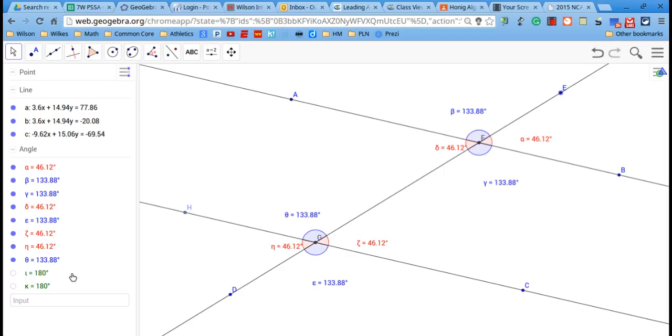So that's what you're doing. You're going to test a bunch of those angle measurements. Notice I'm adding a blue measurement to a red measurement. What happens when I add those together? Always blue to red, blue to red. That's what I want you testing right now, so play around with that. You should do that about 8 times and see what measurement you get. What we're going to talk about in class is why does that always happen? Why is this always true?